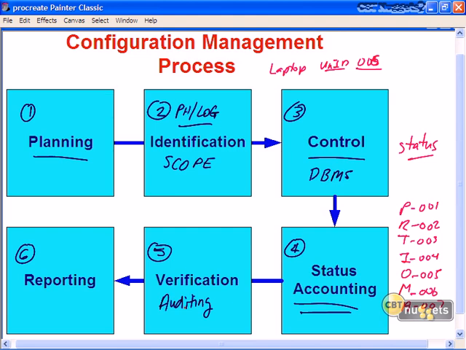For example, are all the requests for changes, are all the stages of implementation, is all this recorded in the CMDB? Is configuration management in control of the process? Is the information up to date? Do the contents of the definitive software library or the definitive media library or the definitive hardware store accurately correspond with the database? So this auditing should be done on a periodic process to make sure that everything is functioning properly. Kind of like taking your car into a shop for the tune-up.